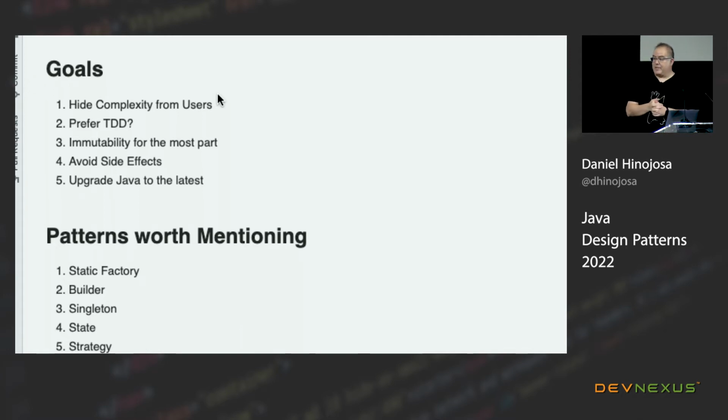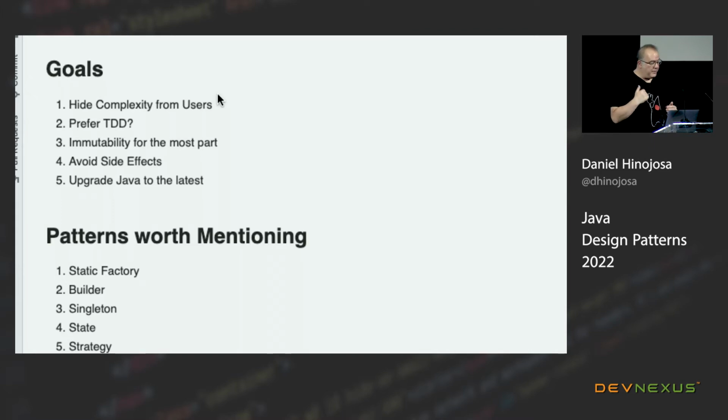Upgrade Java to the latest. I have a great group here, so welcome. How many of you were stuck in Java 8 at work? It's a good number, or bad number, I don't know how to interpret that. Java 11-ish, okay, another good number there. 17, 18, you ride the wave. All right, there they are.